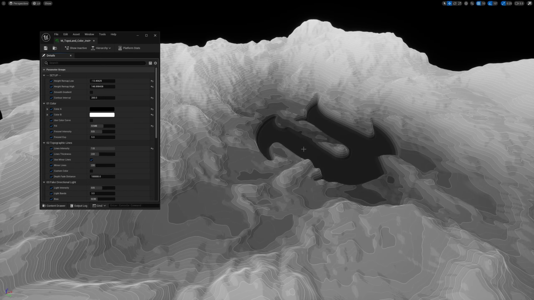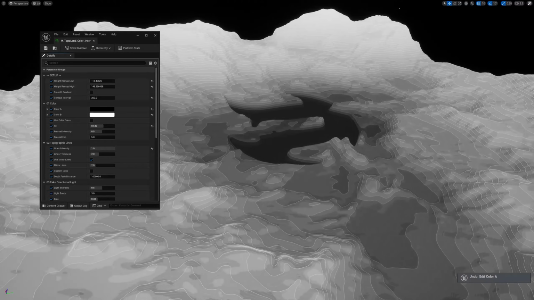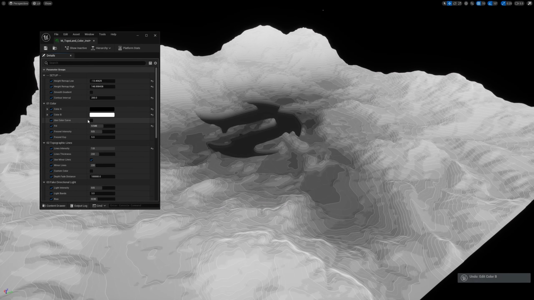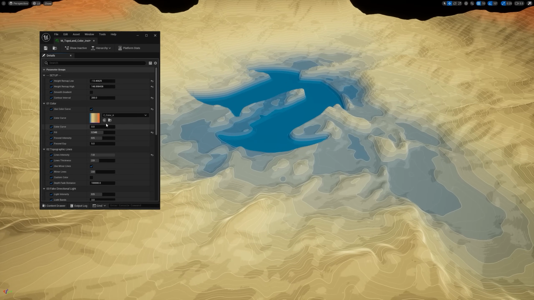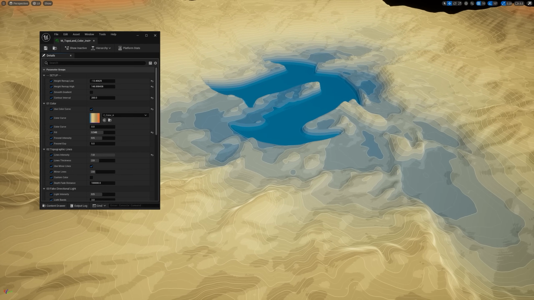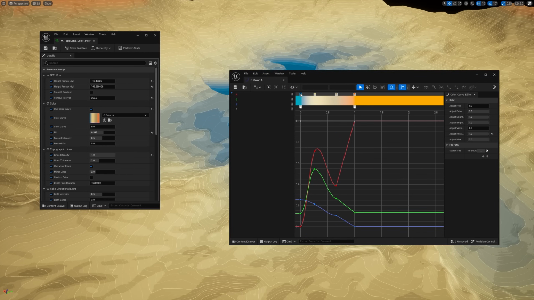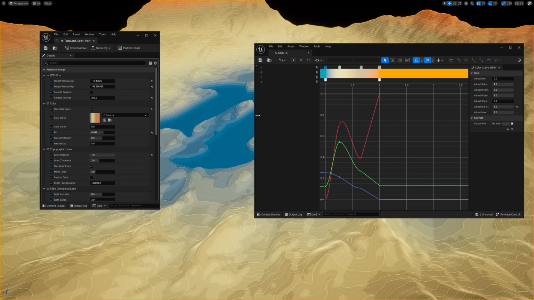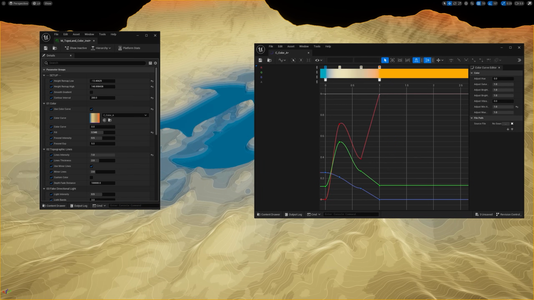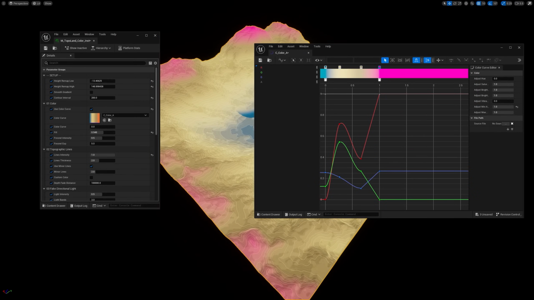Okay, the color section is exactly what the name says. This is where we define the color of our landscape. You can either use these two colors to create a gradient like we did before, or you can pick a dedicated color curve asset. And I've included a few examples so you can take a look later on. Of course, you can edit them yourself. If you open one up, on the left side we've got the color that represents the lowest point of your landscape. And on the right, you've got the color that represents the highest.